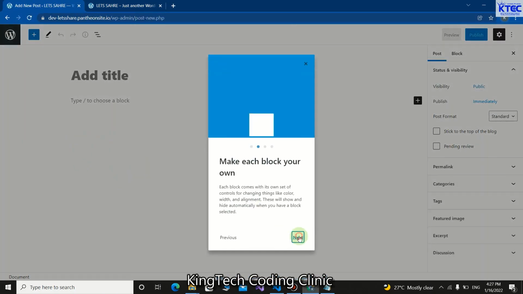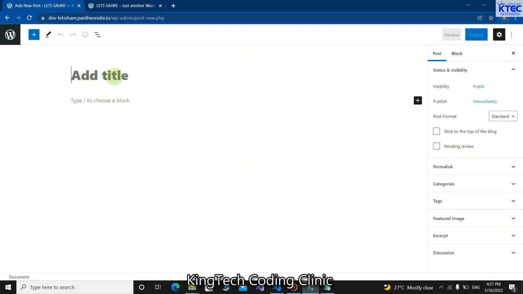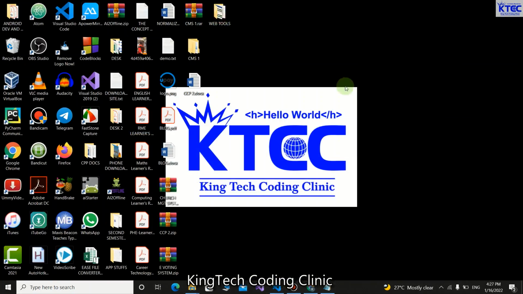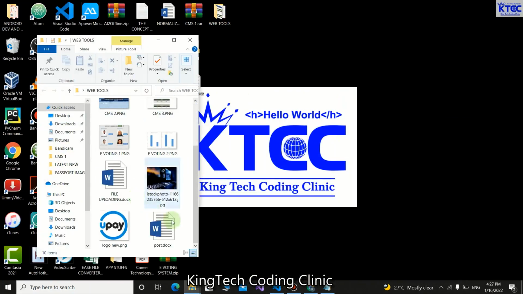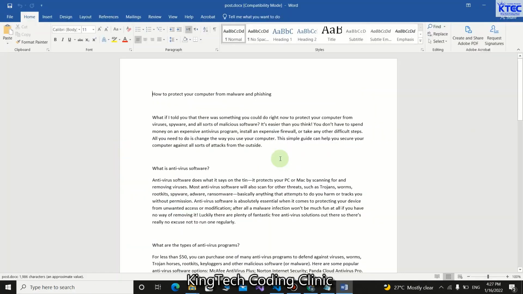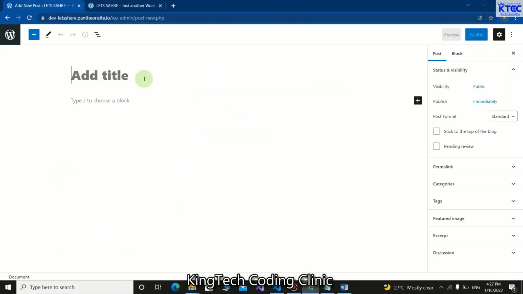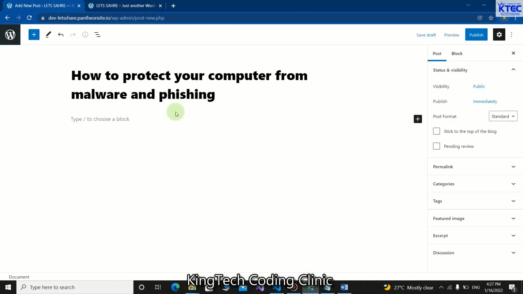We allow it, so we just click on next, get started. Now the title, I already have. I've organized some stuff here for the web. I have some posts here, so just click to open it, and then I'll copy the title. The title is how to protect your computer from malware and phishing. Minimize this, and get my title in here. Perfect.